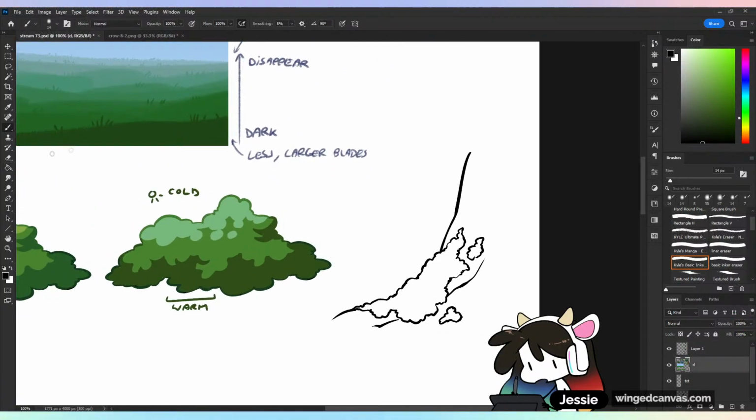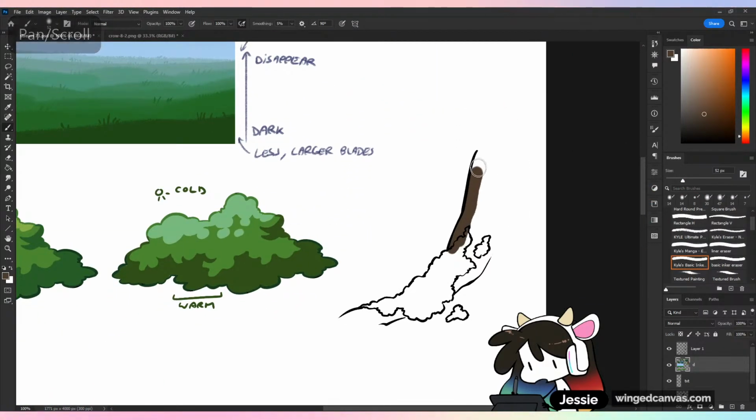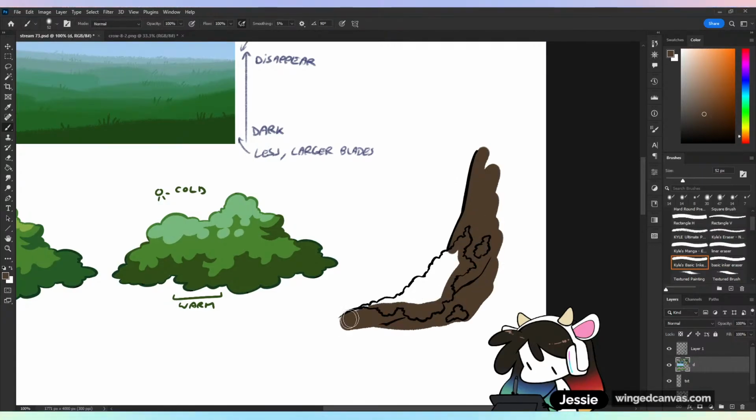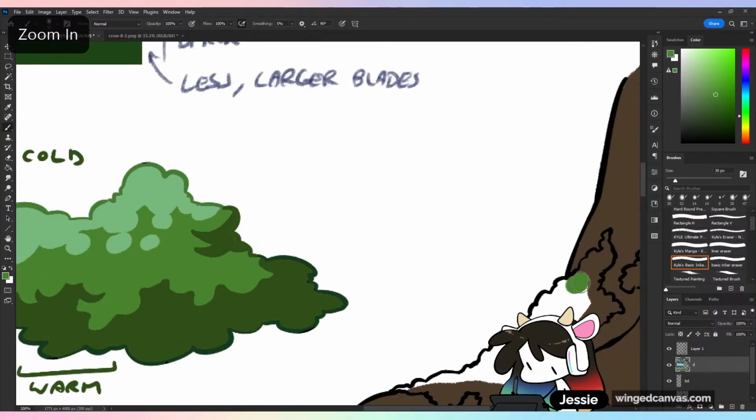So let's say we've got a bush like this on the side of a tree. I'll just color my tree in really quick. All shadows and highlights can be done very, very quickly with, like, what's it called? Multiply layers and like soft light, hard light, overlay layers.